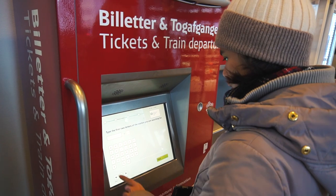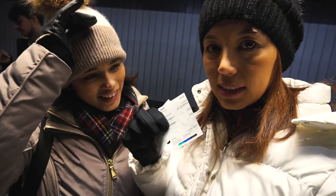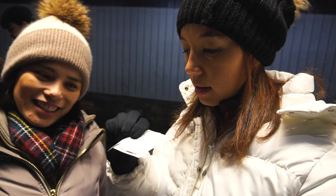We are on the metro now and we are exiting Copenhagen, so Natasha will see a bit of Helsingør. We are a bit confused because it's just one ticket — but it's just like a receipt to prove that you have a ticket for the ride. In other countries you need to swipe in, like in Amsterdam you have a card and you just tap it. This one is just a receipt.